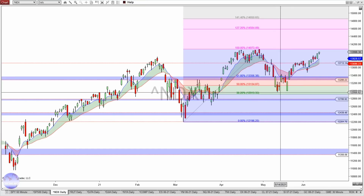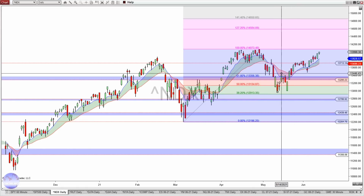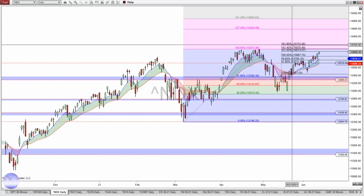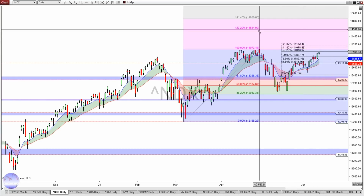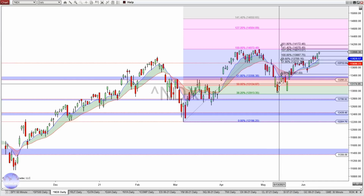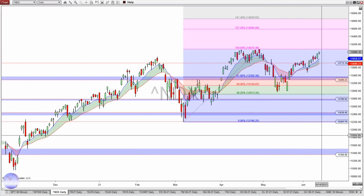Then again, we can't do a measurement on this for a major move of this double bottom extension because it's already exceeded the 100% major move. You could look at a 1.618 and that would put it up at 14,172. So anywhere above that, 14,200 to 14,584, let's wait and see how the market will behave when the S&P 500 and the NASDAQ 100 make a new all-time high in the coming days.